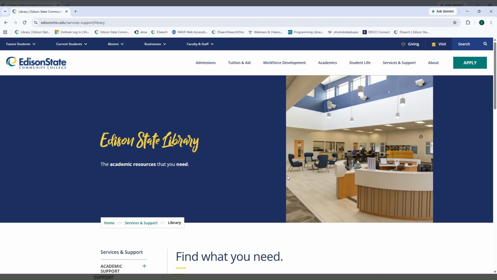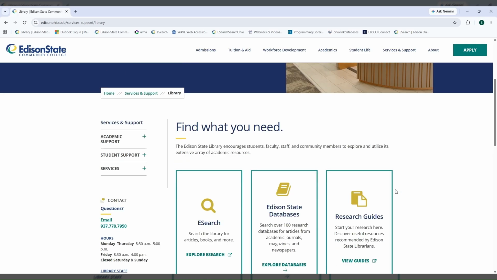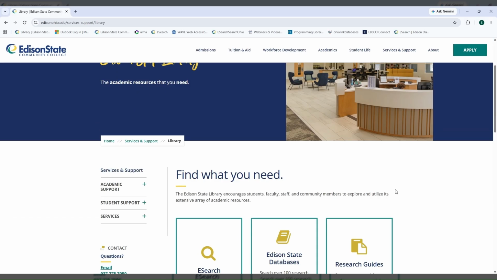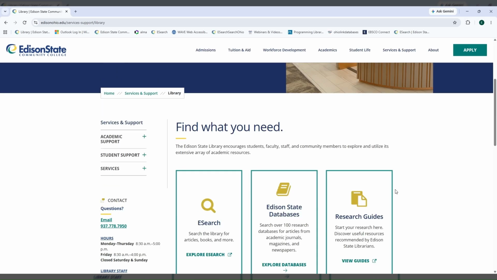Okay, so now you are on the library's main page. I'm kind of going to go over the assignment as I'm going through the different resources available. First, the first question on your Gen 101 assignment basically states to access the resources, all you will need is your Edison State email and your Edison State password. That is the login information for any of the resources available through Edison State, whether it's ordering a physical item or getting an online resource. Once you log in, usually once to one of the resources, you won't necessarily have to log in every time. Usually it just keeps you logged in.